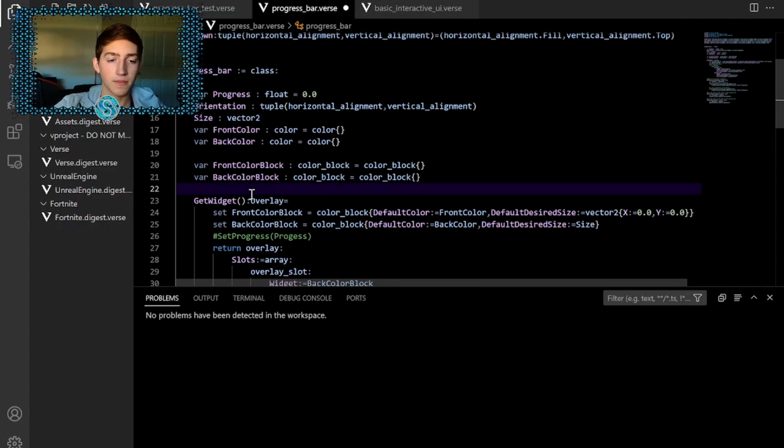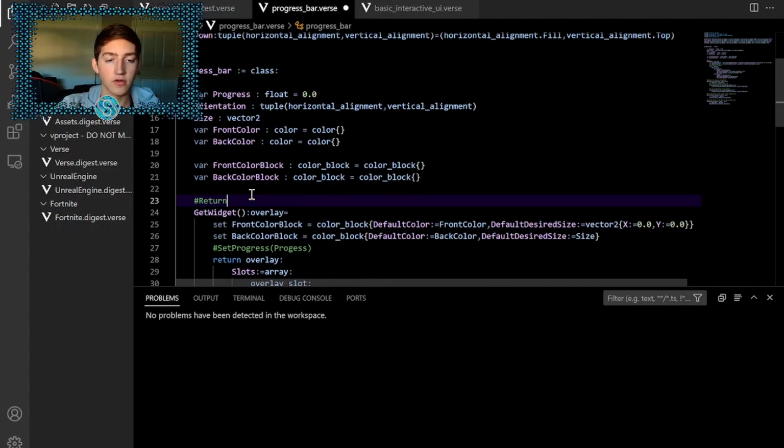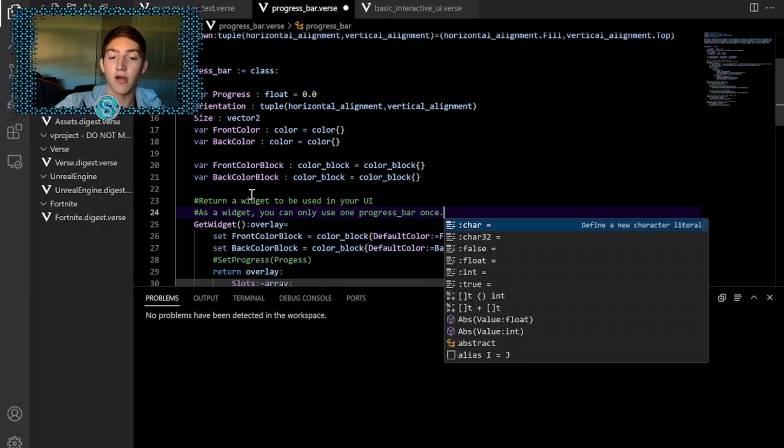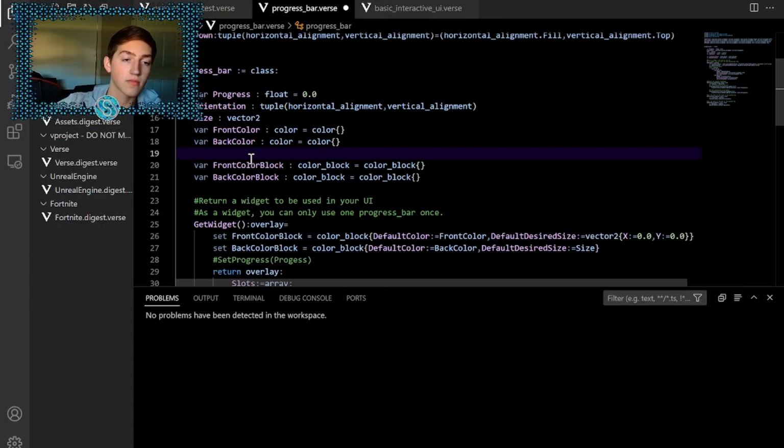Get widget is going to return a widget to be used in your UIs. Just one UI. So we're going to make a note here. As a widget, you can only use one progress bar once. So you have to create a progress bar every time you want to use one.